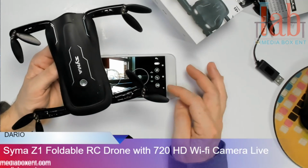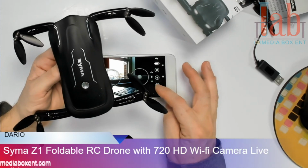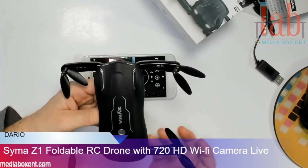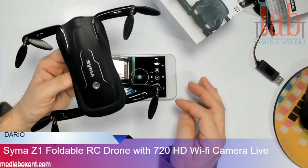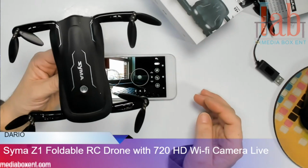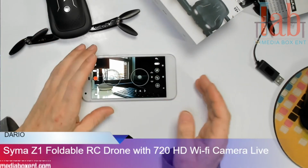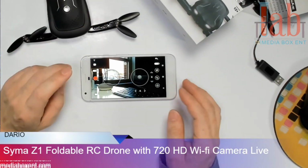For me, I'm not trying it yet. This is my third drone, and I don't want to do it because I want to learn the right way. If you get too lazy, you start this way, then the other way becomes harder. And technically, that's what it is. That's pretty simple to fly. Just make sure you got enough battery, and that will be it.